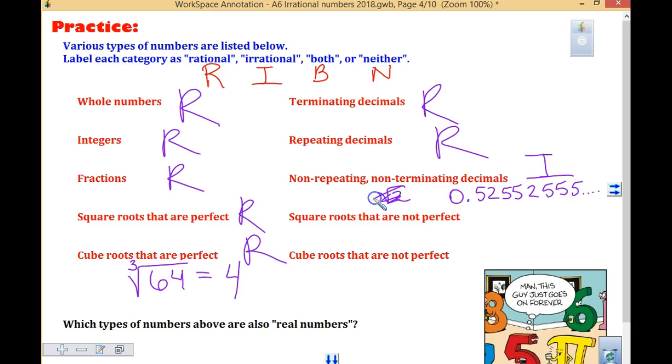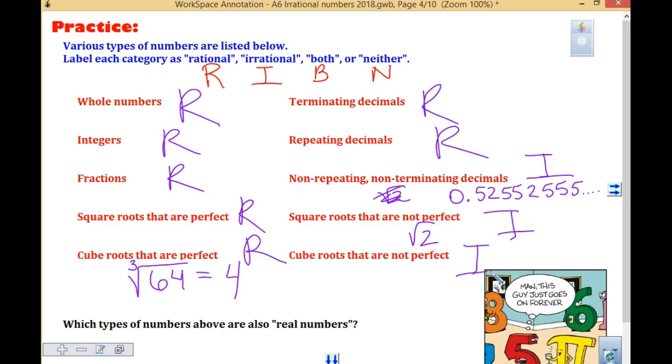Now, I probably shouldn't put that. Square roots that are not perfect, like square root 2. That's going to be what kind? If we are looking at it, Caitlin. Irrational. That's irrational. And cube roots that are not perfect? Irrational. And I will tell you, these are the ones that people want to call irrational the most often, even though we've changed them to fractions in our homework. And then over here, the roots, they sometimes want to think of those ones.